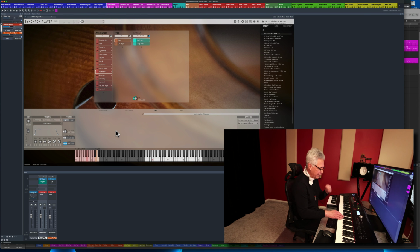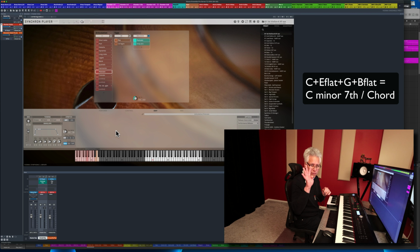So when you're playing, you're hearing two separate notes. And then if you're playing with two fingers, you're hearing four separate notes. So if I'm playing in fifths, in other words, a C and a G, my C is playing a C and an E flat. My G is also playing a G and a B flat. So that's a C minor seventh.